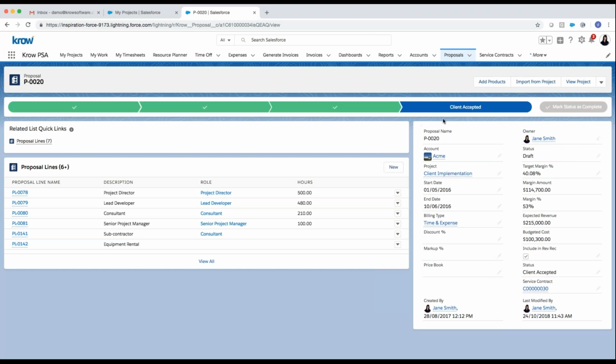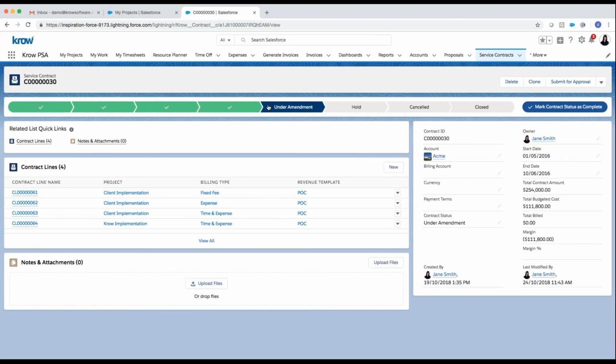Once you've created that proposal and the client's accepted that proposal, then you can automatically create the project if you want to create a new project, and of course create what's called the services contract. And I've already created a services contract because the client's accepted this proposal, and it's down here, and I'm just going to click on it now. And now that I've navigated to the services contract, so here it's turned my proposal into actually contract line items specific to that project and created the appropriate project billing lines.